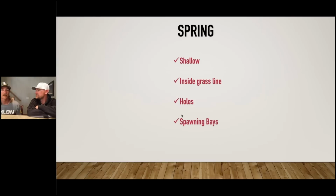And in the spring, we're going to talk about where they're going, but this is where they've been. Inside grass line, spawning bays, stuff like that. This is where the fish were. Pretty much everywhere in the country right now, the fish have spawned or are in the process of it. So we're going to talk more about where they're going, but this is where they've been.